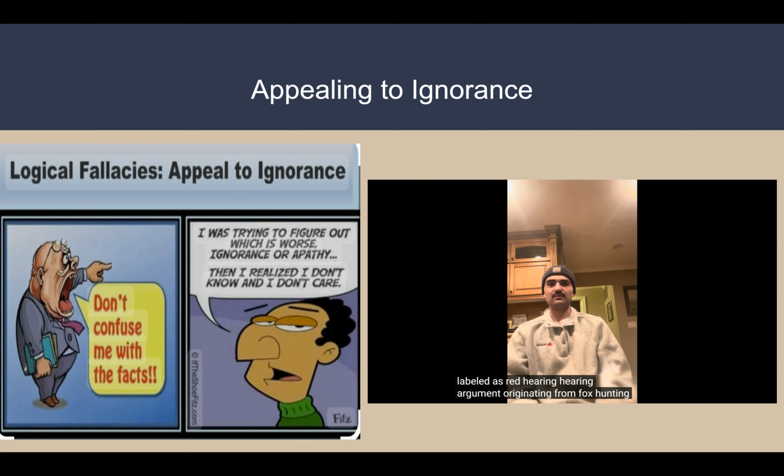Originating from fox hunting, where a smoked fish would distract dogs from the fox's scent, a red herring in debate involves introducing irrelevant ideas to throw the audience off track. In the textbook examples, a debate team argued that the U.S. government should significantly increase space exploration. When the opposing side pointed out that the plan was unworkable due to high costs and lack of technology, the affirmative side ignored these critiques, instead talking up the possible benefits of the program. By focusing on potential advantages without addressing the feasibility, they distracted from the central issue.